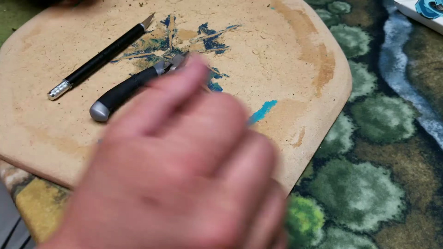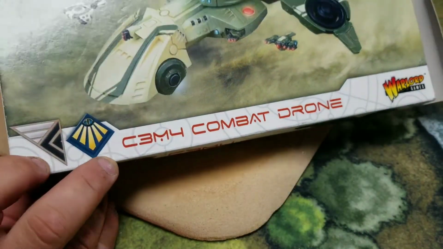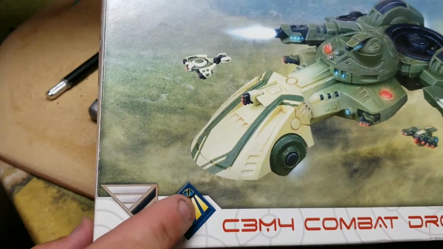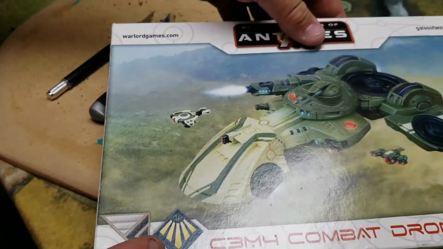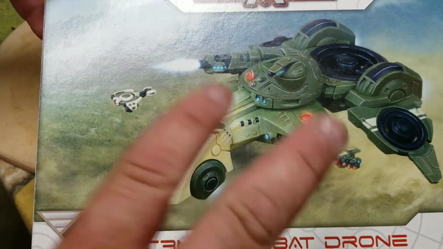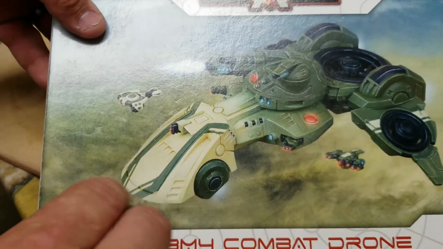Tonight I have an unbox and build of the C3M4 Combat drone for either Concord or Freeborn. And everybody knows I have a Freeborn force, so that's actually what I bought this for. It's what they call a mod 2, which means it gets multiple order dice. It gets 2 order dice to activate, so it can essentially fire, then fire, which is pretty awesome.